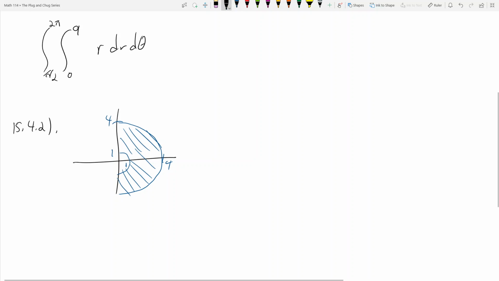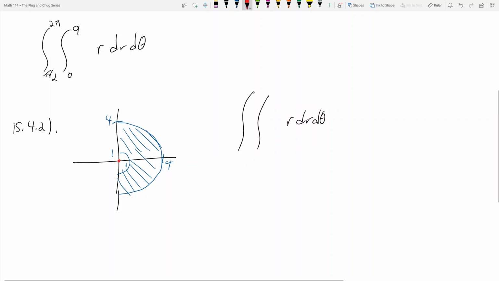All right, so in similar fashion, we set up our bounds, r, dr, d theta, and a lot of people are like, oh, can we integrate d theta before we integrate dr? Remember, I emphasized heavily that the outside integral is always going to be a constant, and d theta, the angle of our region that we rotate between, usually always ends up being constants. So r dr d theta is going to be how you integrate these integrals 99.9% of the time. I actually can't think of an example off the top of my head where you do not do r dr d theta. So that aside, let's set up our region.